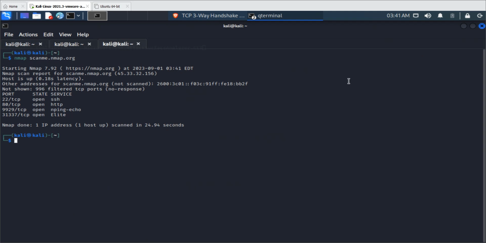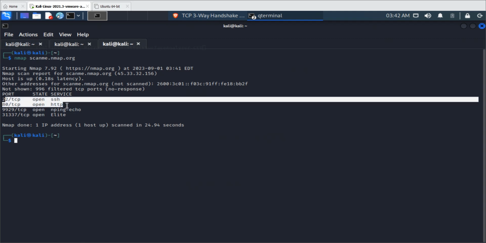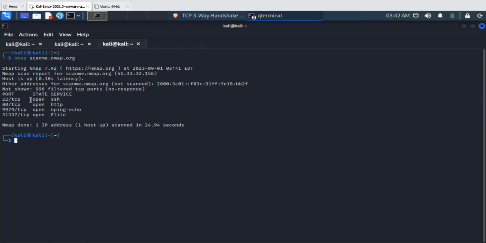Okay, finished already. After I ran the default scan, they are using, as we know already, the well-known ports 0 to 1023. It's a default scan. You don't need to mention that you want to scan 0 to 1023. With default Nmap, we're using the 0 to 1023 application port range to scan the remote system. When you scan the Nmap organization, then you will see that all these ports are open, the state is also open.